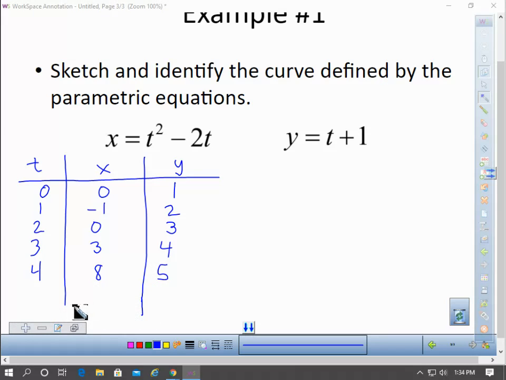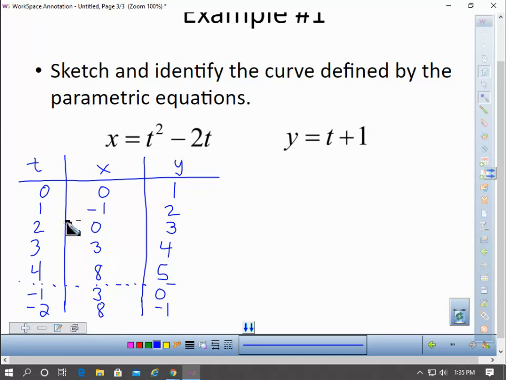And t does not have to be positive, okay? So I'm going to do a couple of negative values of t as well. All right, I'm just making sure I'm copying the table right. Okay, I'm going to choose some negative values. So I'm going to do -1 and -2 just to see what I get. Let's see, I think I did those coordinates right because I wrote them outside my t table. So if we put a -1 in here, we get the answer 3, okay? And we put a -1 in here, we get 0, okay? So I did do it that way. And then for -2, if I plug -2 into both of these, I get 8 and -1.